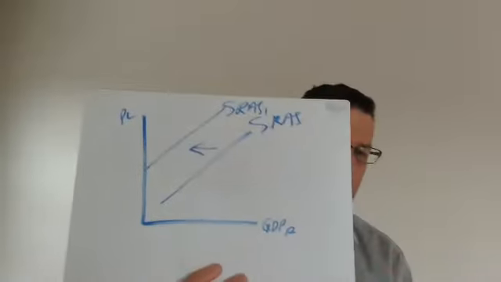So for instance, let's say that we wanted to model what happened this past March when we had a government mandated stay at home because of COVID. Well, when we have that government mandated stay at home, then that's going to cause our short run aggregate supply curve to decrease to the left, as you see here.